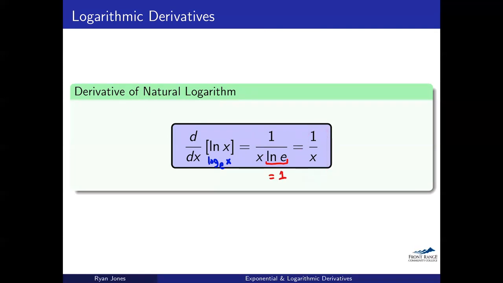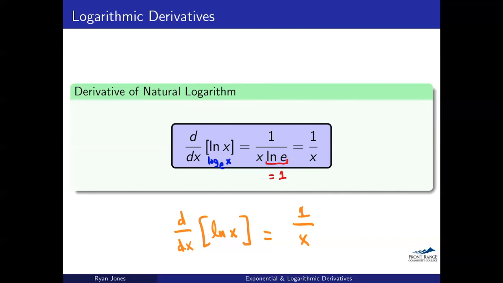And so this is sort of a shorthand thing that we'll remember. The derivative of ln of x is just 1 over x. So you're welcome to just use that shortcut and just go right into that if you want. You're welcome to write it out fully and explicitly like I have in the blue box up there. But I'm okay with you guys jumping between these two steps here. So yeah, there we go right there. That's just kind of a specific case of the logarithmic derivative.